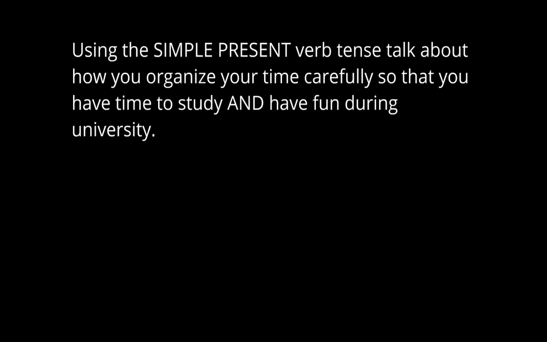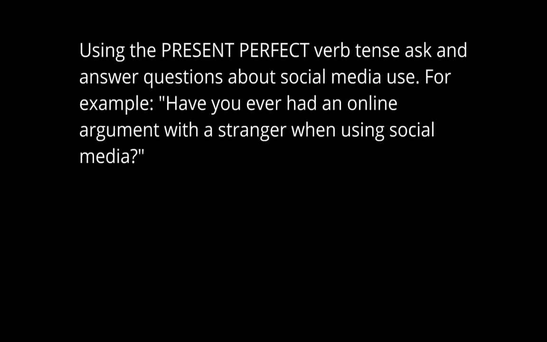Next, using the present perfect verb tense, ask and answer questions about social media use. For example, have you ever had an online argument with a stranger when using social media? Think about your social media use. See if you can think of a have you ever question that you can answer and ask your partner during your partner practice time.